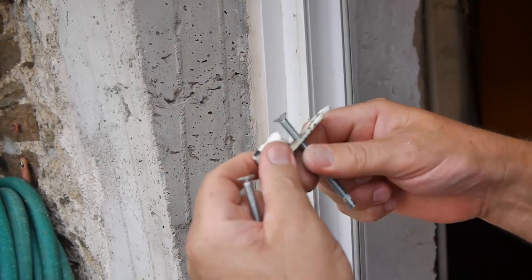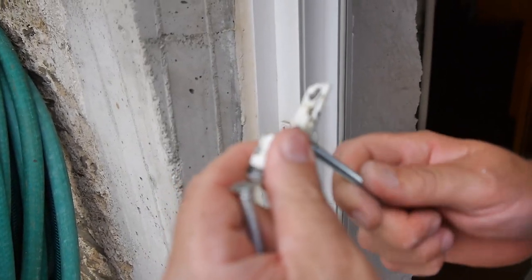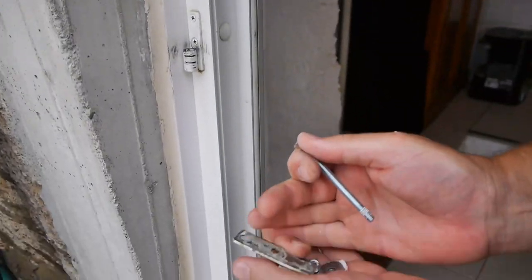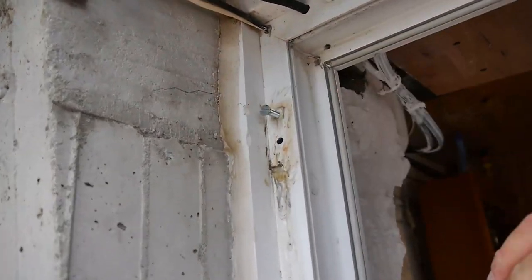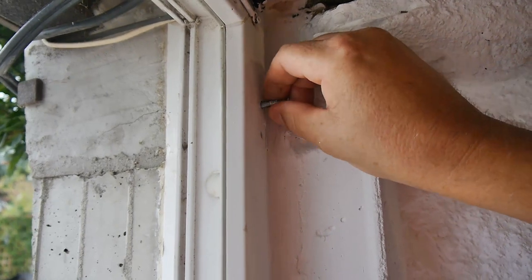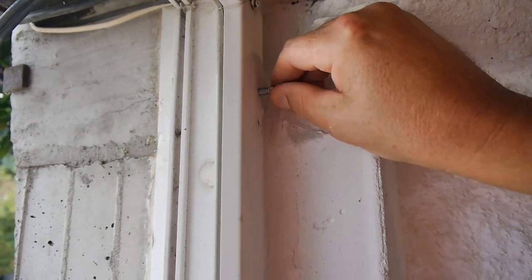So you're going to need to get hold of some of these screws with the chamfer on them like that, so they sit almost flush to the bracket. Now, next thing you're going to do is get a nice long drill, and you're going to drill through here, all the way through to the other side. Come around here, camera person. You see that there, look. I've drilled right through. There's no metal parts in here, nothing I can see, and probably none on the outside, but here I can drill straight through.